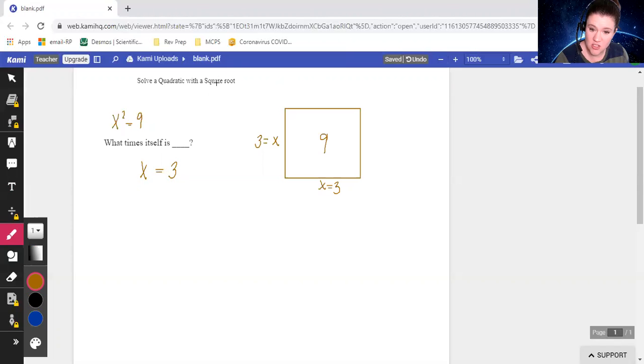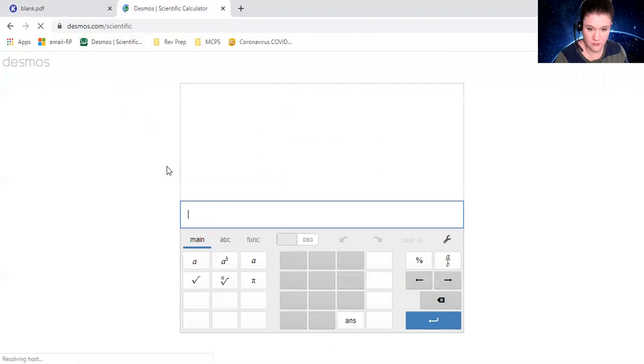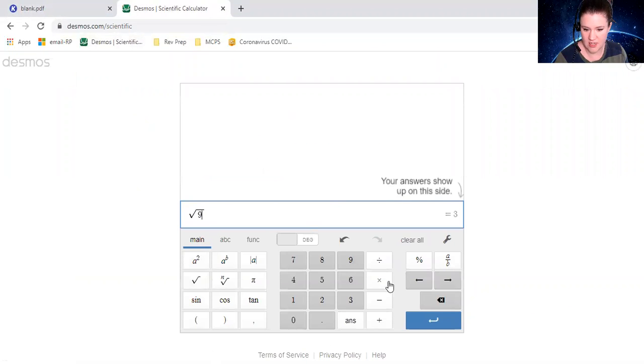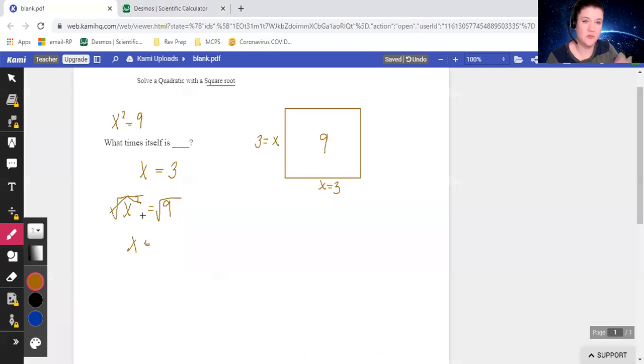What we're taking is the square root, because squares and square roots are opposites. So x squared equals 9. If I take the square root of x squared, the square root and the square are inverse functions, so they cancel each other, right? So we'd have x. The square root of 9, if we threw it in a calculator, and you absolutely can, is 3. There's some that you should remember. They just make your life easier to remember, but you don't have to.